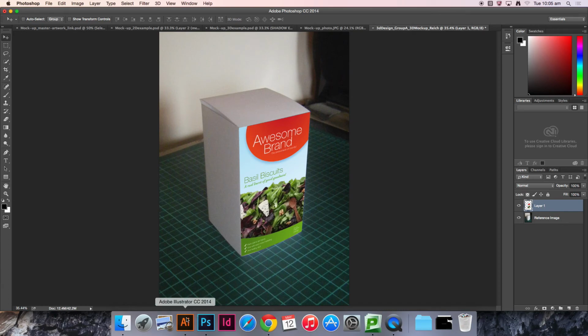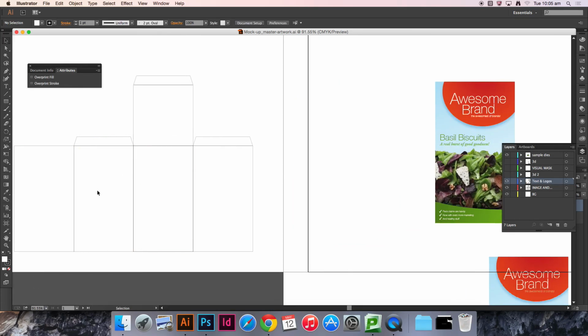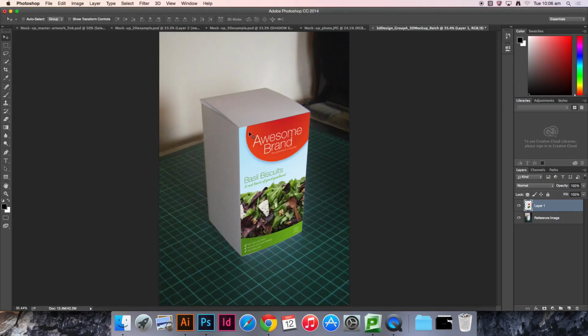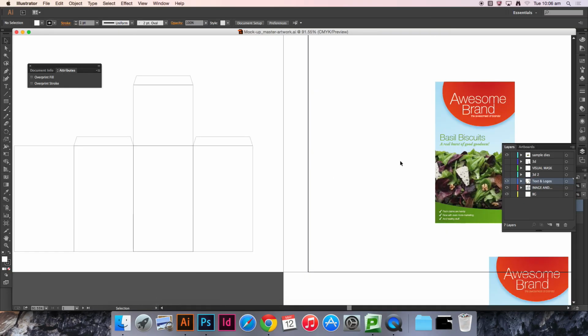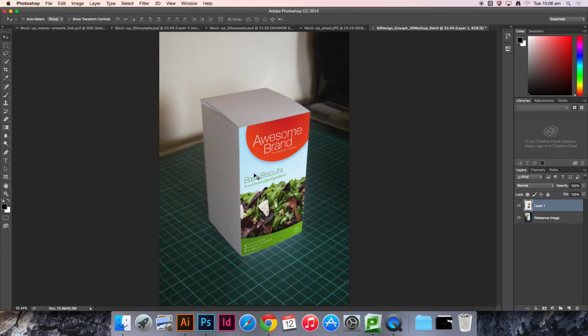So if we go back to our Illustrator file, since we don't have a side of pack, obviously on your pack you can choose either your left or right side of pack, depending on which side corresponds with the photograph angle that you've taken. But since we don't have a side of pack for this tutorial, I'm just going to use the same front of pack as our side of pack. So go back to your Illustrator, select that front of pack, Command C to copy it, come back into Photoshop, Command V to paste it. Remember to keep with the pixels in your paste. Go OK.